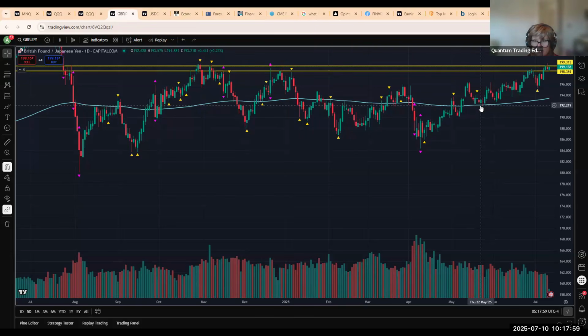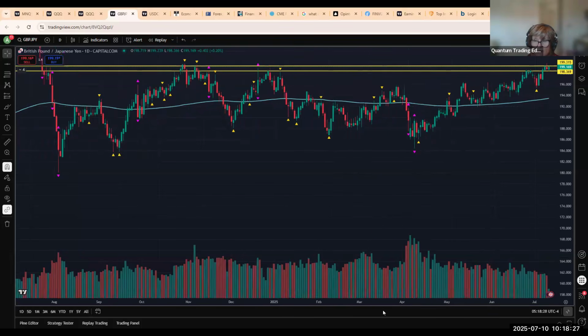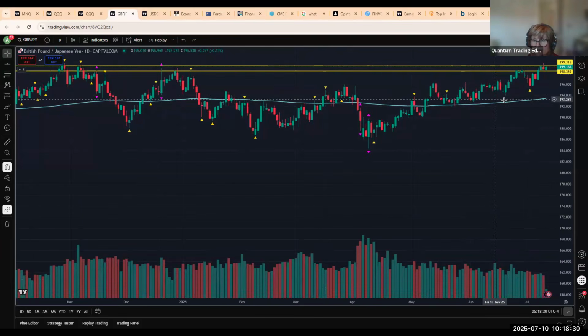The market pays such an enormous amount of attention to it, particularly in stocks, in the indices, and also in the forex market. And you say, well, how do you know it pays attention to it? Well, you only have to look at the price action, what happens to the price action around this level. And it is particularly significant on the Aussie yen. I'll go over to the Aussie yen when we've had a look at this chart. At the moment, it's way above the 200.